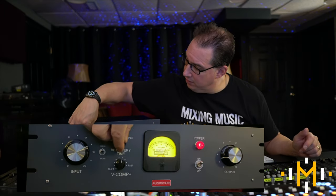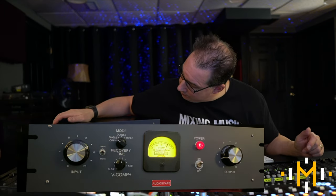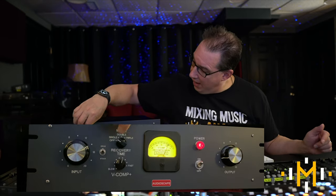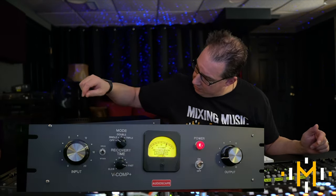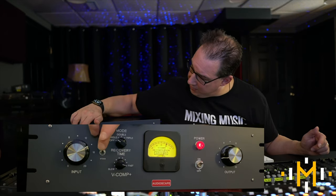And again, I'll mess around with the settings a little. I'll start with our single mode. I will go ahead and go on our fastest release time here. Okay, let's see what it sounds like. I'll start with it on the stock mode, and then we'll pump in the drive here. But here's our bass guitar.